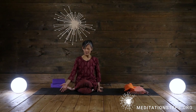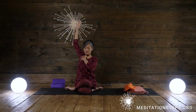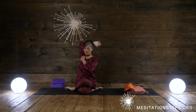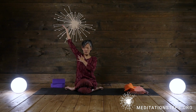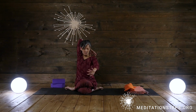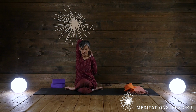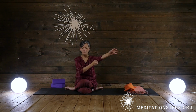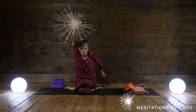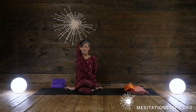Now the arms. The right arm is moving up in the upward direction, and then rotating. It's an external rotation, stretching the pecs, the chest area, with the lifting of the shoulder blade, and then catching. The left arm is going down, and it's internally rotated this way. So in a way, in this pose, the shoulders are sort of balanced. Right arm, left arm, swing and down. It can be a nice stretch for the chest and shoulders.